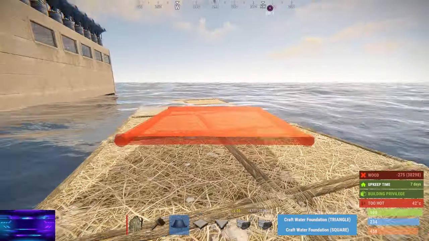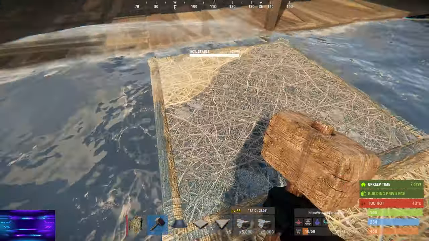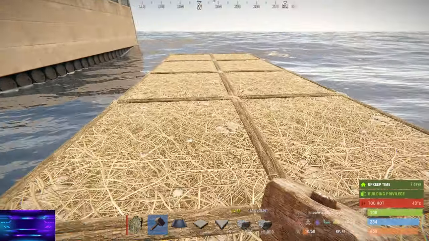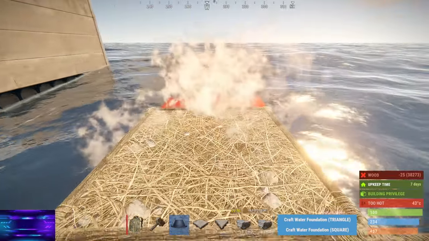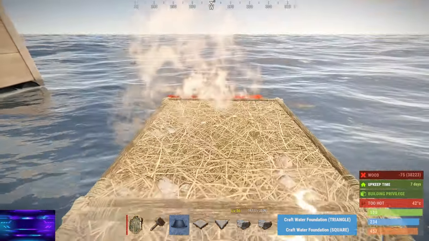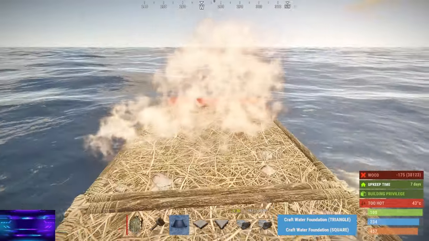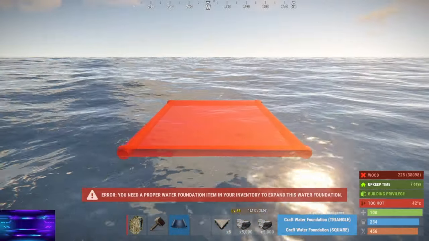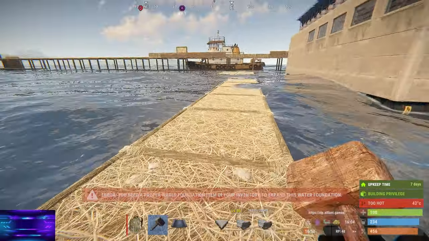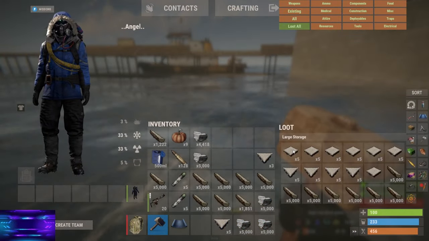Now with this new segment of road, I quite literally have to go out this way far enough where I'm no longer overlapping TC zones, so I can put a tool cabinet now. Error, you need more foundations. Oh boy, I gotta go make more. Actually, no, I don't need to do that. I can just do this.